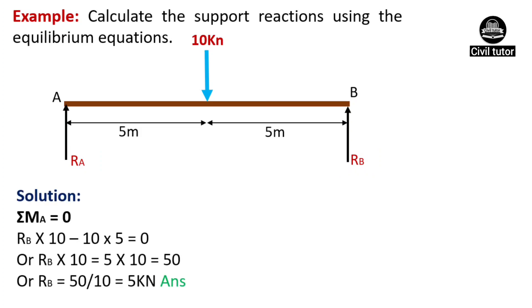Using the moment equation, we have summation of all the moments about point A equal to zero. That is, RB into this distance which is 10 meter, minus moment due to 10 kN load which is 10 into 5 meter, equal to zero. On simplifying further, we get RB equal to 5 kN.